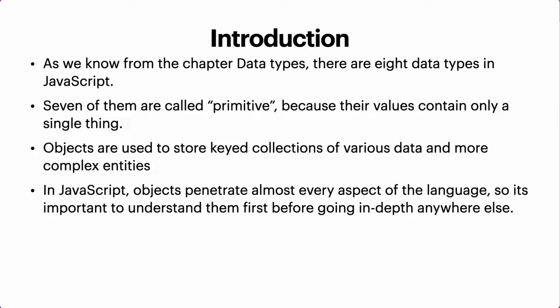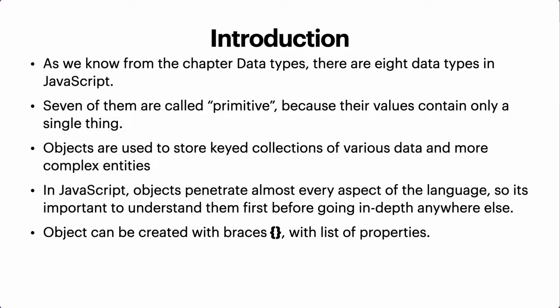JavaScript objects penetrate almost every aspect of the language, and it's important to understand them before going anywhere else. So basically, JavaScript relies heavily on objects, and you will be using them everywhere in JavaScript. It's a core thing to learn. So before diving deeper into the language, it's important to learn about objects and how they really work and how to deal with them.